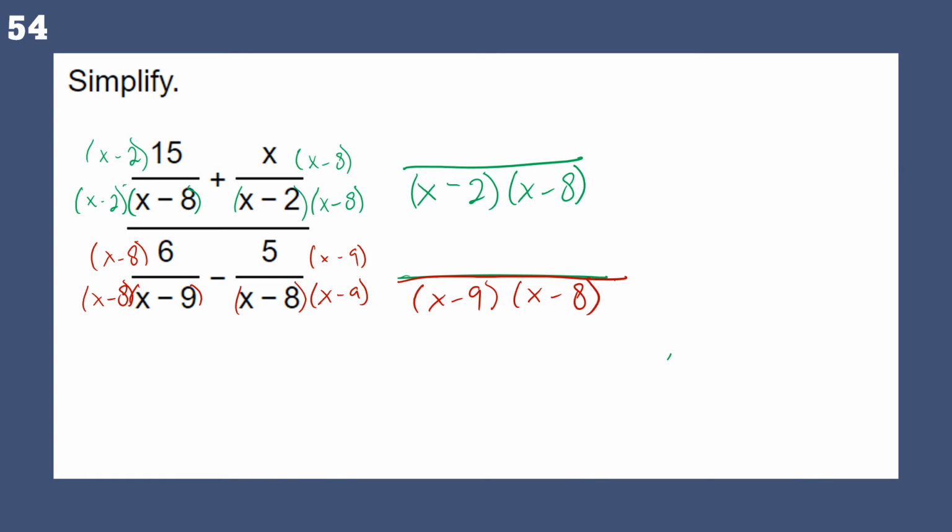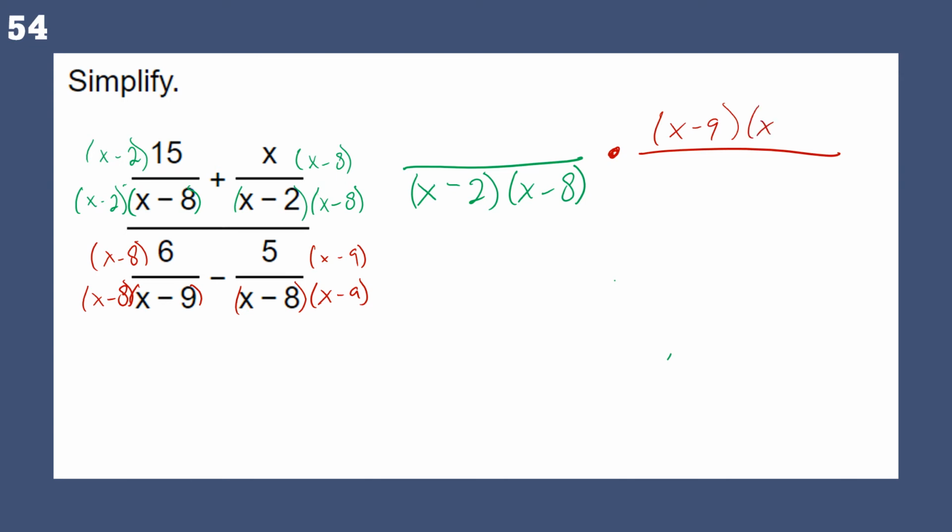The truth is, though, what we're going to want to do here is take these two fractions after we get the numerators, and flip the second one and multiply. So I'm going to kind of start that right now, just to try to streamline our work a little bit. I'm going to multiply by, and I'm going to flip this second one upside down, because I already know that x minus 9 and x minus 8 goes on the top here, because it was going to go on the bottom.